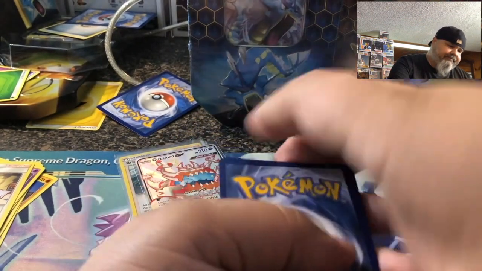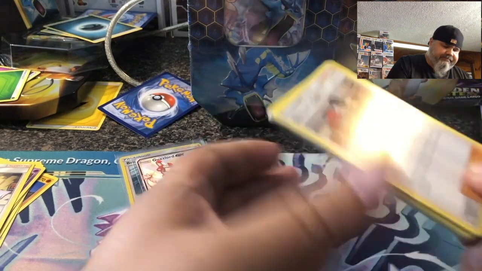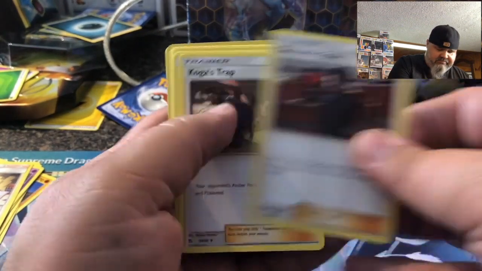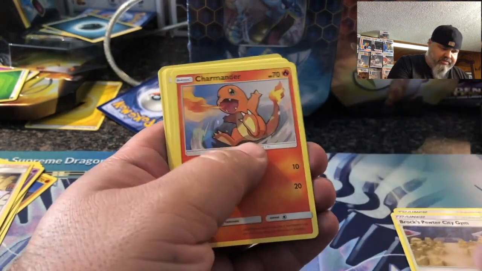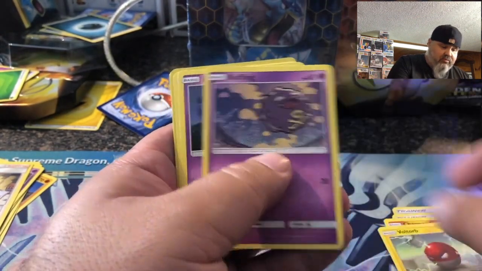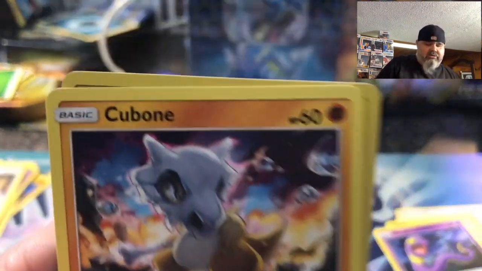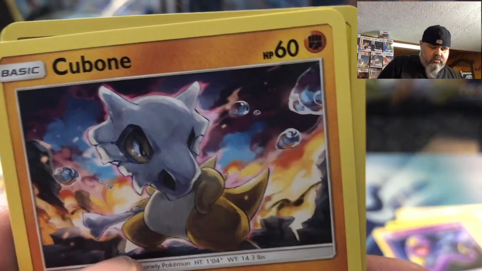Pull it off, throw it over there. Got a Giovanni's Exile. Koga's Trap. Brock's Pewter Gym. Charmander, Voltorb, Ekans, badass Cubone. I'm going to hit you with this bone, bro.